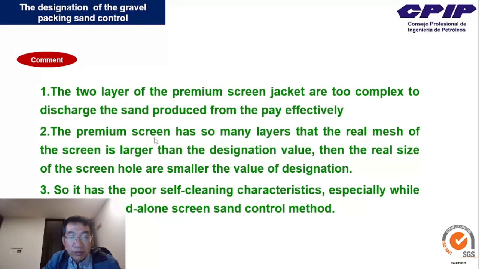The premium screen has so many layers that the real mass of the screen is larger than the designed value. Then the real length of screen hole is smaller than the designed value. So it has poor self-clean characteristics, especially in a standalone screen sand control method.